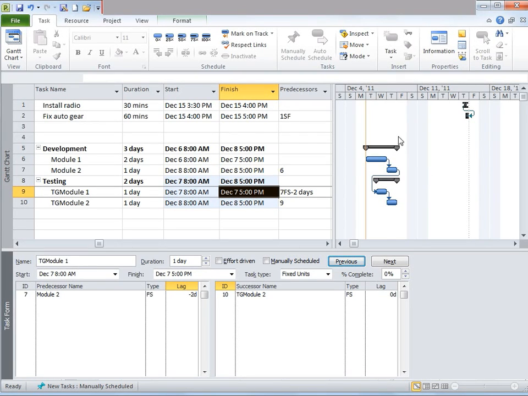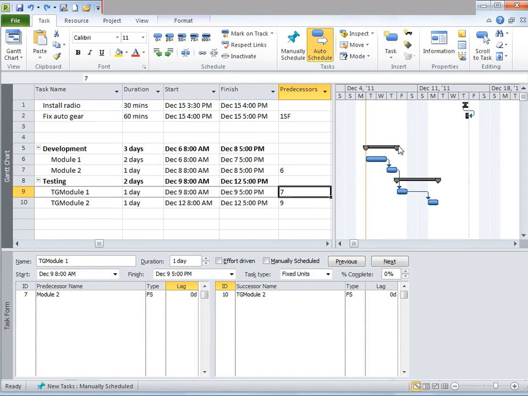Another way of approaching this, let me just undo this to show you. Currently the timeline is like this and it takes 5 days to complete it. So another way is going to the column where it says predecessor, and in that cell type in the predecessor name, then FS or any kind of relationship that is there. So in this case I'm simply going to type in FS, and then plus or minus the number of days. Lead time is always negative, so I'm going to type in a minus, and I'm going to type in 2D, which means 2 days, and I'm going to hit enter.